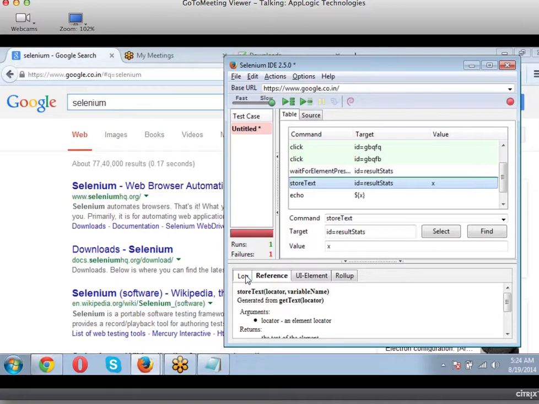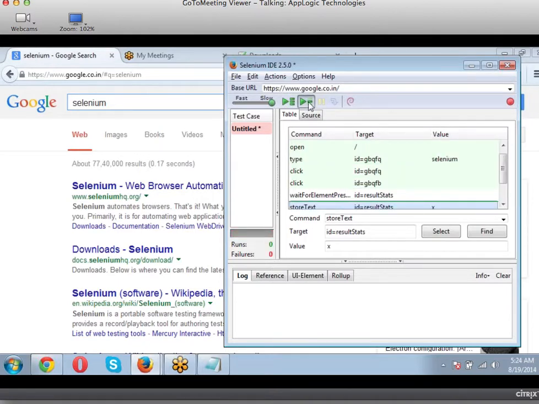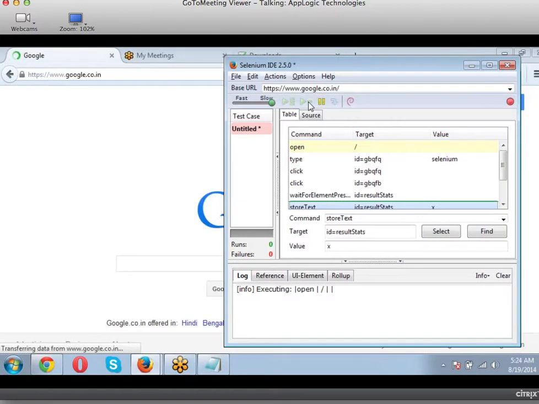Okay. This is a synchronization command. I'm clearing the log and running it again. Normally, the default time for waiting for wait commands or a synchronization command is also 30 seconds. So as I have used this command for waiting, it will be 30 plus 30. Probably it will wait for that much time. And see, there it is. It is opening my Google page. Type in my search text back.